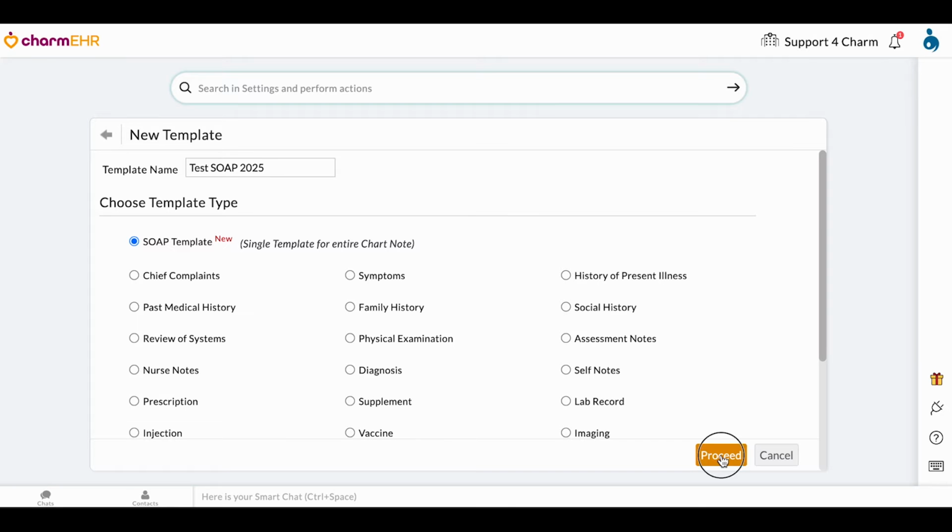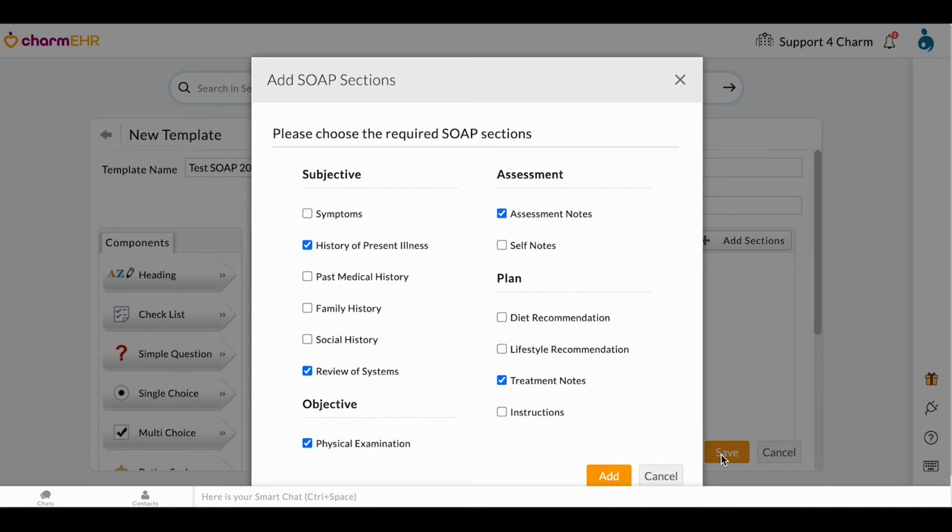Hit Proceed. Here, it will show you the various types of sections from the SOAP template that will be put into this SOAP template. So, you don't need to have every section, just have the ones that you want to keep.